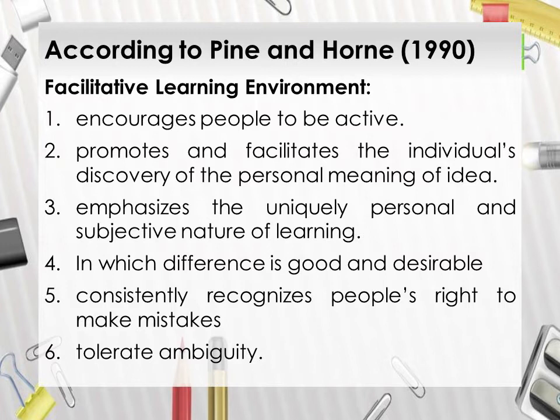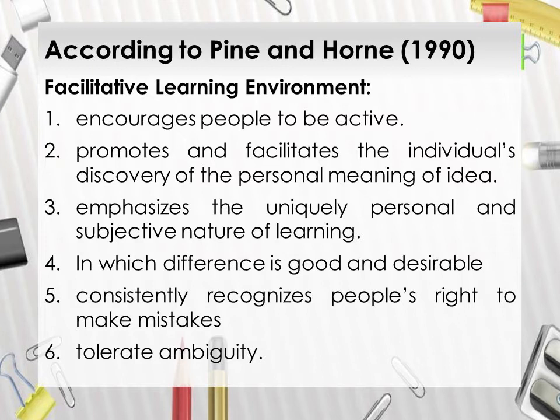Second, it promotes and facilitates the individual's discovery of the personal meaning of ideas. It means that it is not imposed by the teacher but by the learners through their experiences, considering the uniqueness of each individual. Third, this is an environment which emphasizes the uniquely personal and subjective nature of learning. It means since learners have different abilities and skills, teachers must find something that can be relatable to everyone. And then fourth, it is an environment in which difference is good and desirable, meaning this environment has respect for diversity.